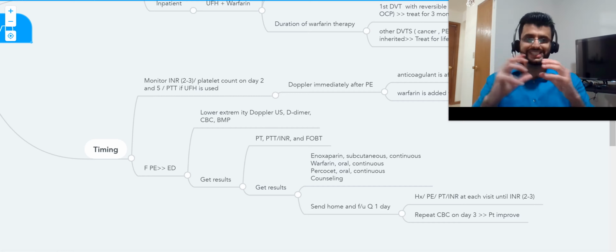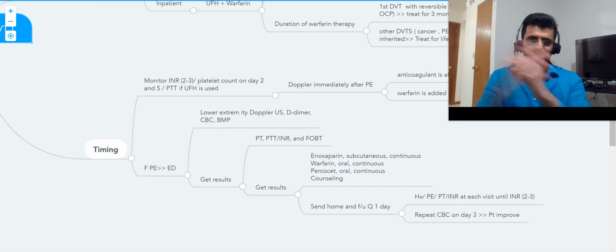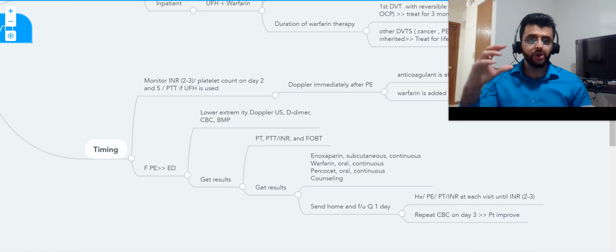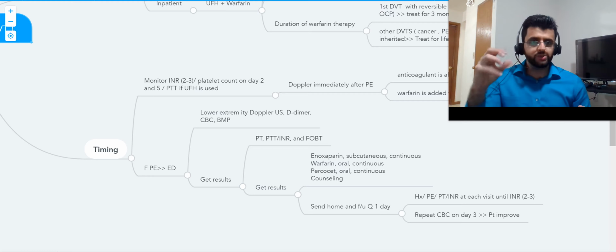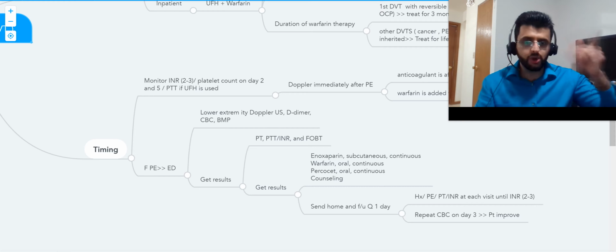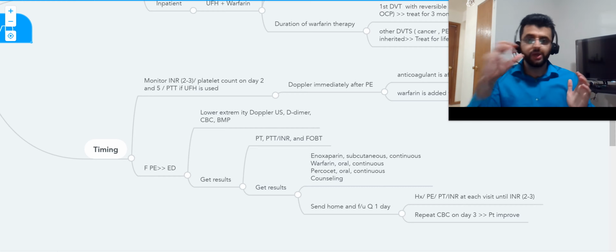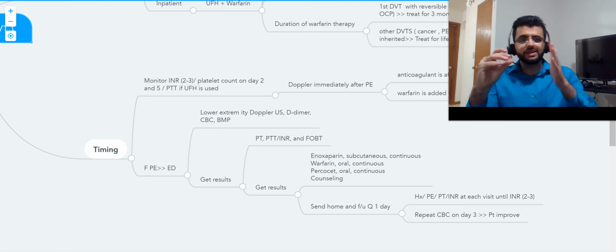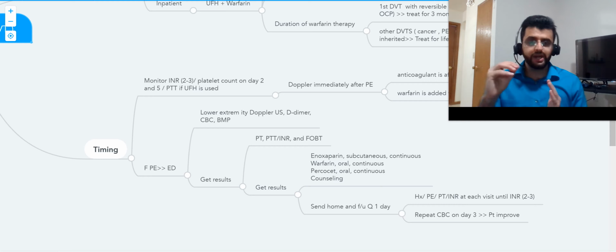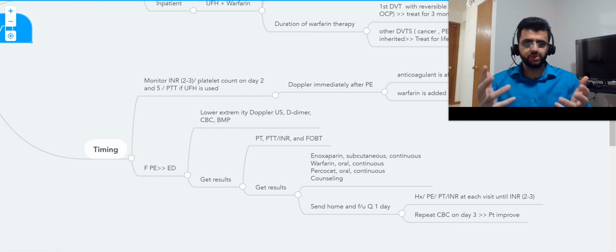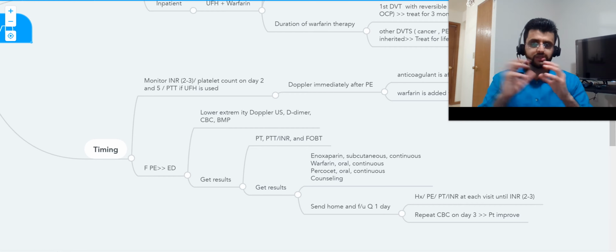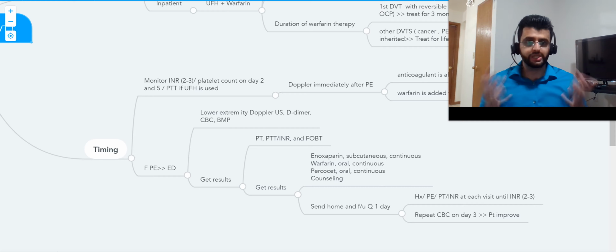So there is sequence in CCS. If you mess the sequence, it's not like in real life. If you mess the sequence, your score will be messed up. For example, you always do PT, PTT. So if you think of giving anticoagulant, you can't just give it right away. You do PT, PTT, INR, FOBT, and then you advance the clock, get the results. If they are fine, then you start the orders of anticoagulant, enoxaparin, warfarin. These are the things we do. So there are timing and sequencing. This is very important, and monitoring. That's all about the CCS.